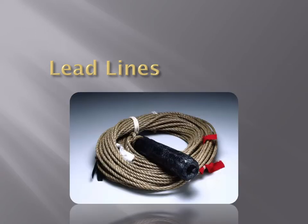Let's start with the maintenance of the hand lead line, or why a hand lead line is used. The vertical depth and the indicated depth can change over time. Therefore, it is advisable that manual means like hand lead lines should be used for measuring the depth of the water, and the reading should be compared with that obtained through the echo sounder.